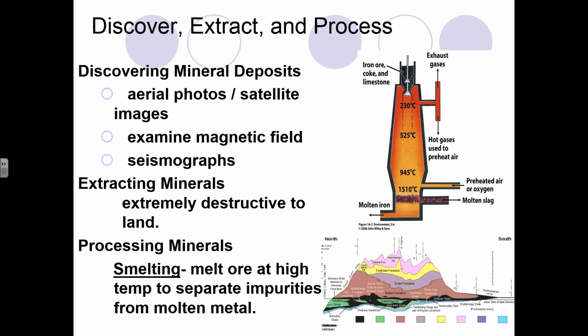And then processing by the process of smelting is basically how we are going to process these minerals. So it says smelting. We're going to melt the ore at high temperatures, and we're going to separate impurities. We are going to take that rock, that ore that contains a high percentage of the mineral, and we are going to have to smelt it. Many times it's done in something called a blast furnace. If you look at the slide, the picture right here, the orange, this is called a blast furnace, and this is what will be used to separate the actual mineral from the impurities.